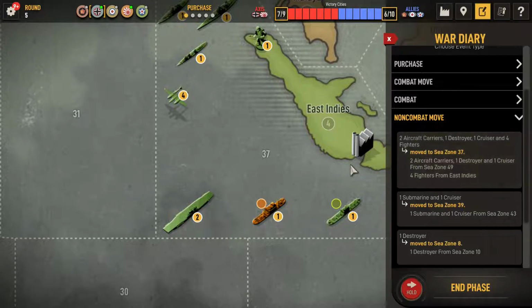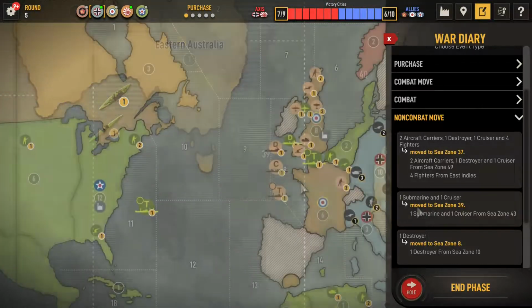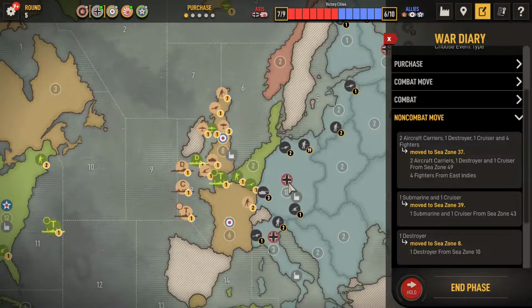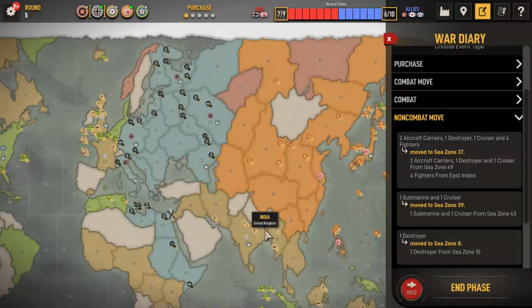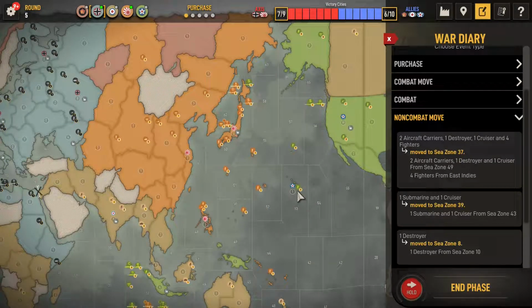He moved his fleet down to 37. He moved this little contingent down to 39. Alright, he shored up Sea Zone 8. So the Germans might want to start buying a bomber, maybe some aircraft. See if we can take care of this. One thing with the Germans is we don't want to turn around this way, unless we thought we would be able to take London. I don't think we're going to be able to take London. I think Calcutta is a better option. Calcutta, maybe Honolulu. We have to see how this goes.